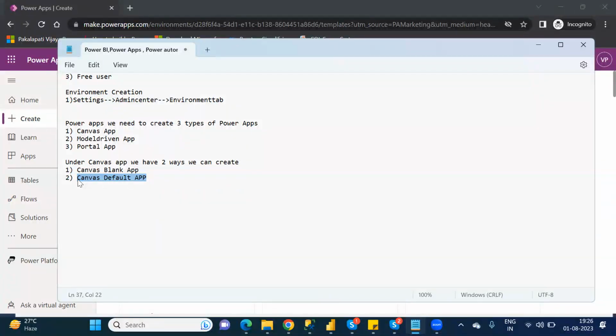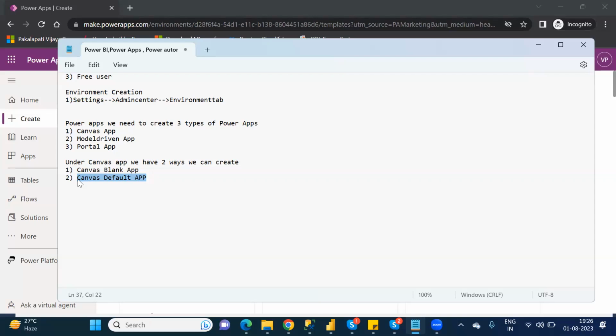The default app will be created automatically by Microsoft Power Apps. In the default app, whatever operations you want to do, you can do, like inserting records, updating records, and deleting records.